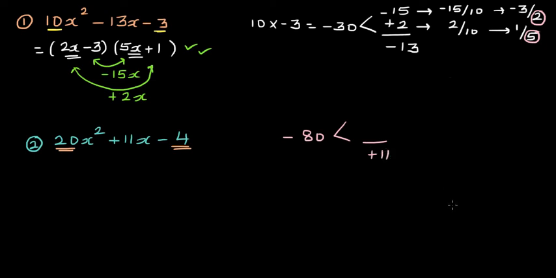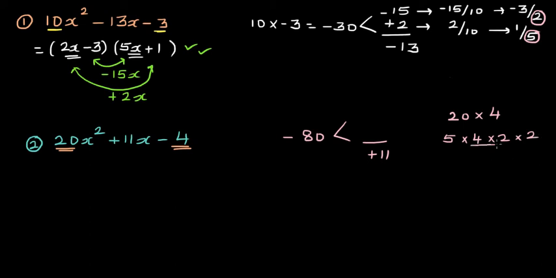At times it is difficult to see the factors. Let's think: 20 and 4 can never give you 11, so split them: 20 as 5 times 4, and 4 as 2 times 2. That gives 16 and 5. So the two factors are 16 and 5. You want their product to be negative 80 and their sum to be plus 11, so the greater must be positive and the smaller must be negative: plus 16 and minus 5.